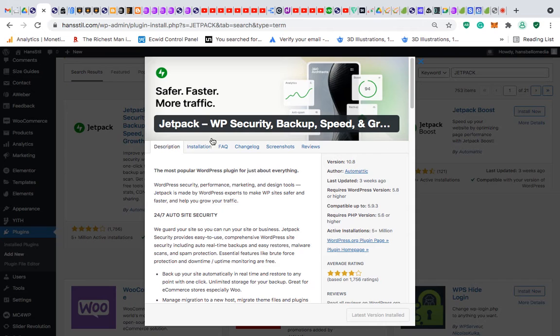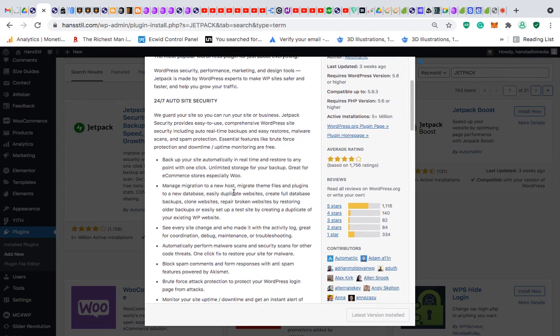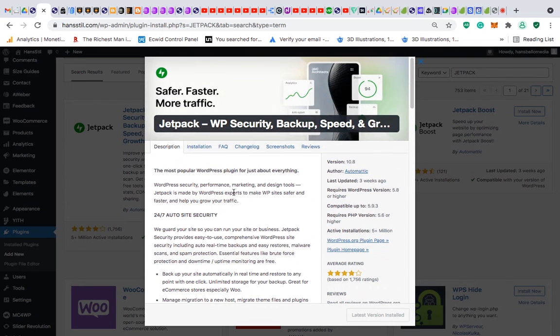I think it's Automattic. Yeah, they were the same company that created it. So anytime you use WooCommerce, you must use Jetpack. I know you guys know that you can use WooCommerce on your phones, right? You can add a product on your phones. It's very easy. It has an app, on the Play Store and also on the App Store. So you can go ahead and check it out if you are using WooCommerce.